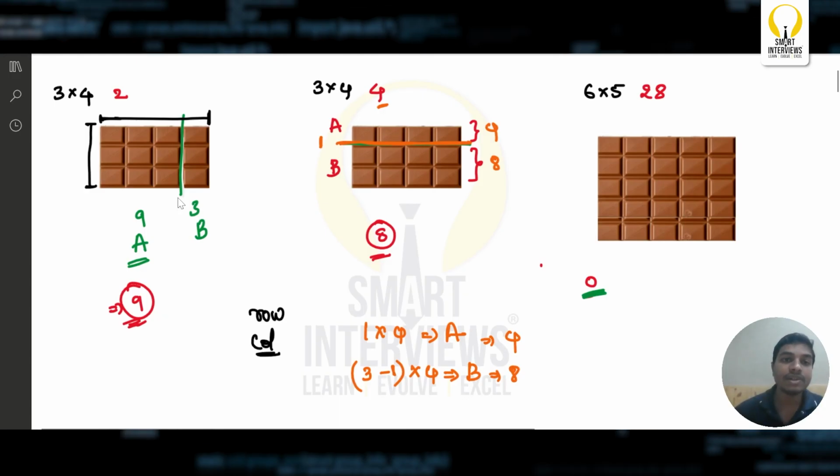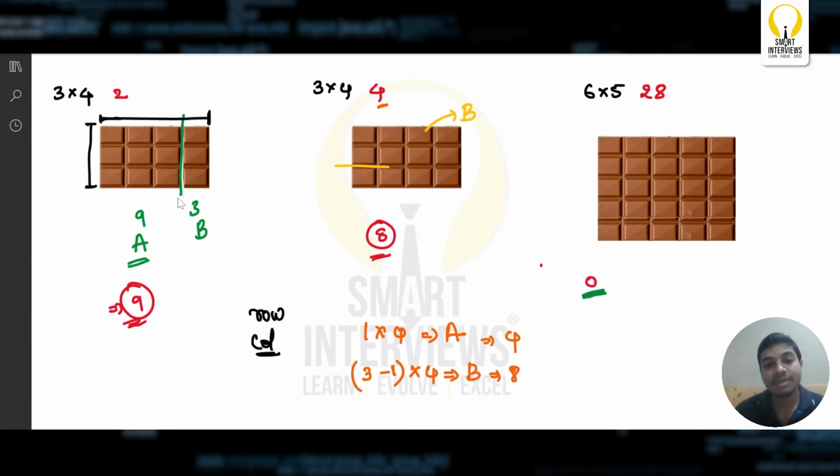Even if I try to make a new partition over here, this is going to be row 2. If I talk about row 2, part A is going to be 8 and part B is going to be 4. So 8 pieces in part A and 4 pieces in part B. If I partition in this particular manner, the one that has the maximum should be left over with Alice, because initially when I make a partition over here, this part goes to Alice. Sorry, this part goes to Bob. Yes, this part goes to Bob, and the leftover part should go to Alice.